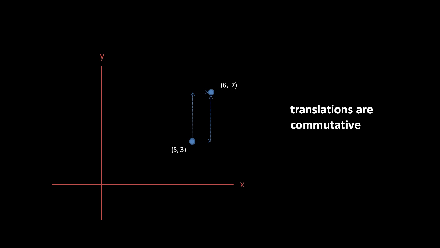We might also say that translations are cumulative. Given any number of translations to perform in sequence, we could just add them together into one translation. Translations are by far the simplest transformation. If you have an object made up of many vertices, you move the object by simply adding the same vector to every vertex.